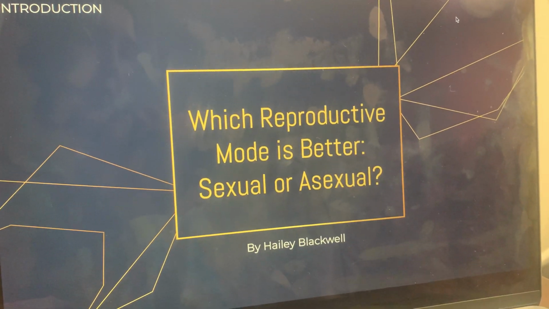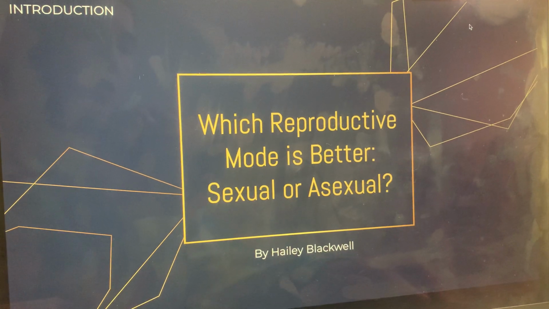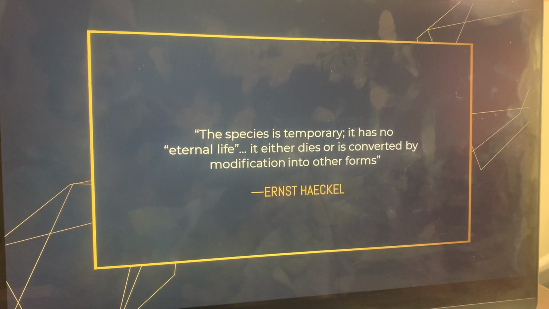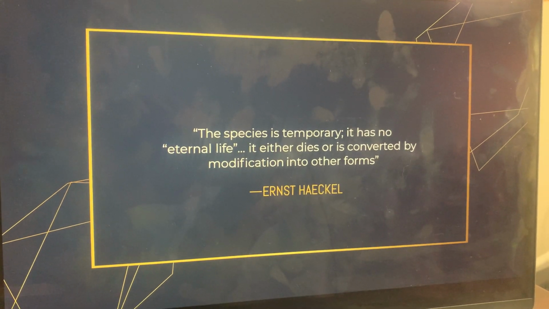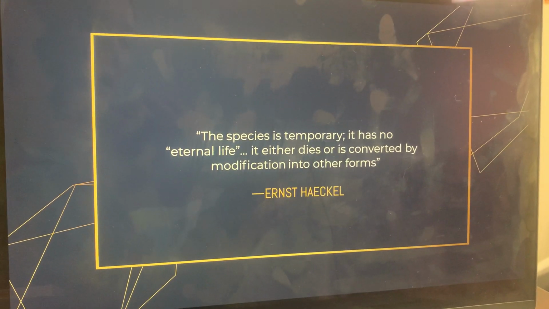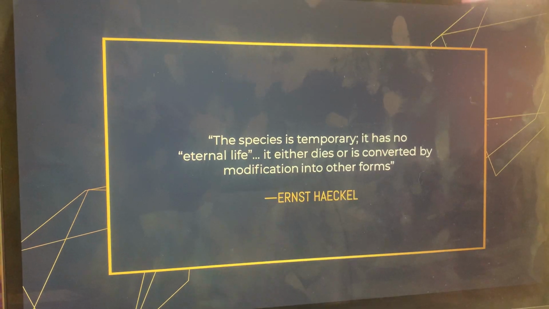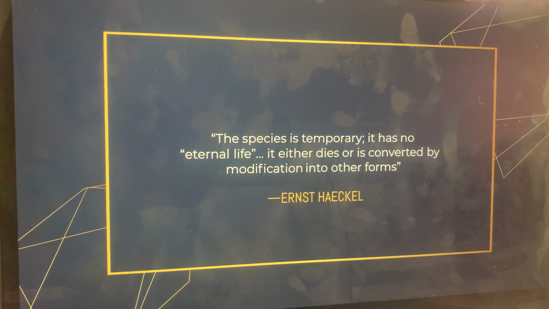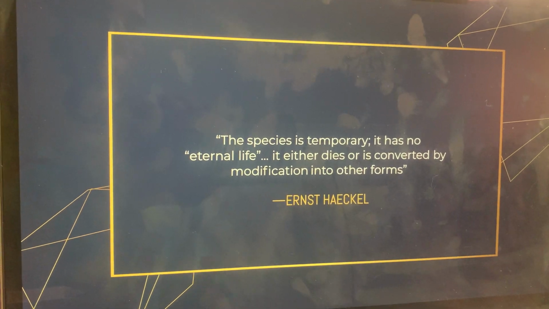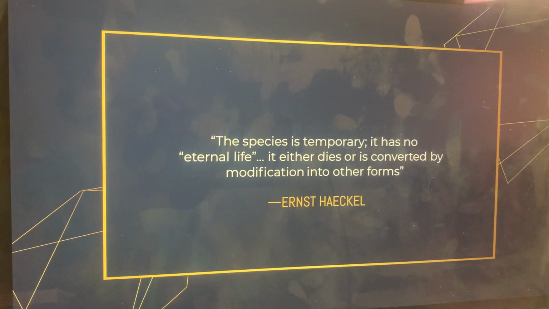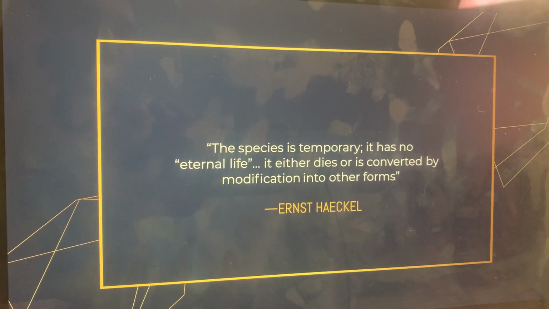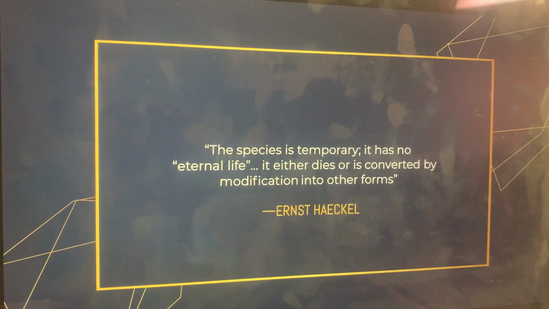Which reproductive mode is better, sexual or asexual? Starting off with a quote, "The species is temporary, it has no eternal life, it either dies or is converted by modification into other forms." Throughout the presentation, there will be a better understanding of this quote as I go into the evolution of asexual and sexual reproduction, and I'll go into more detail on both of those types of reproduction.